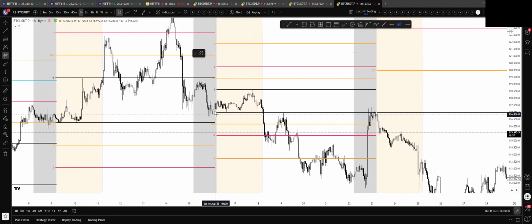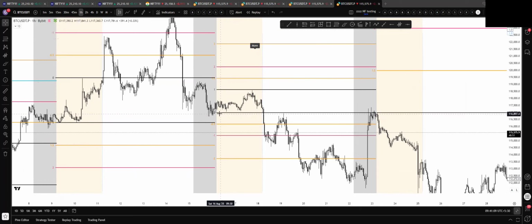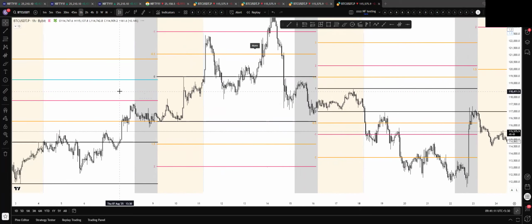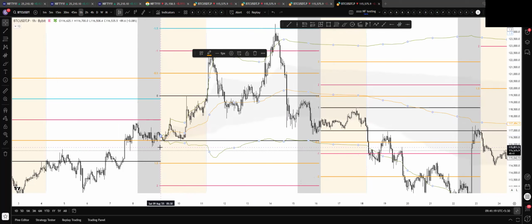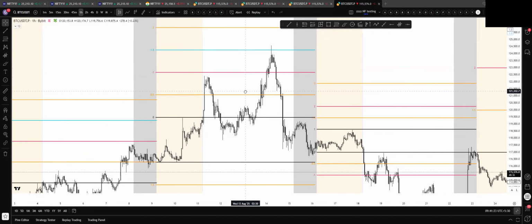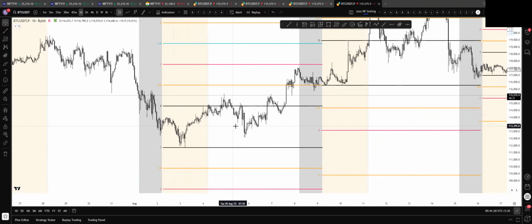I'm trying to share the rejection around this, and then you could have started a VWAP and targeted the VWAP, as you can see over here. This is what I'm using for the Saturday, Sunday weekend range. Again, a rejection above this 0.5, and you could have targeted the VWAP. I don't have to put in the VWAP every time, but you get the idea where the VWAP will be. Again, standard deviation 1.5, and there's a huge flush.